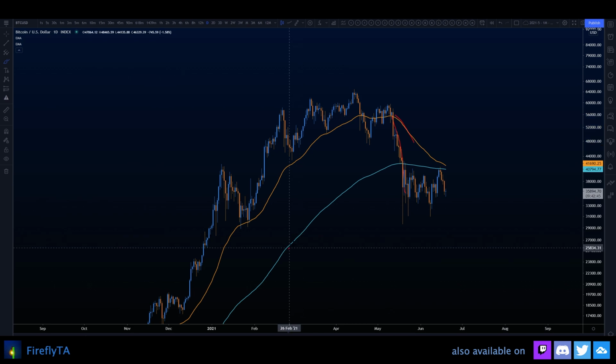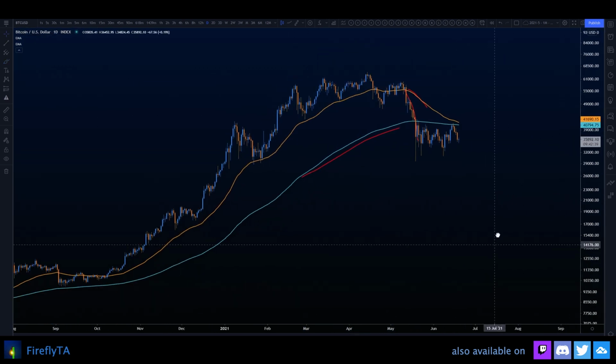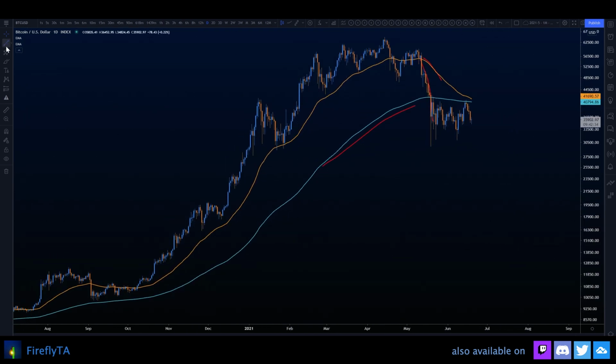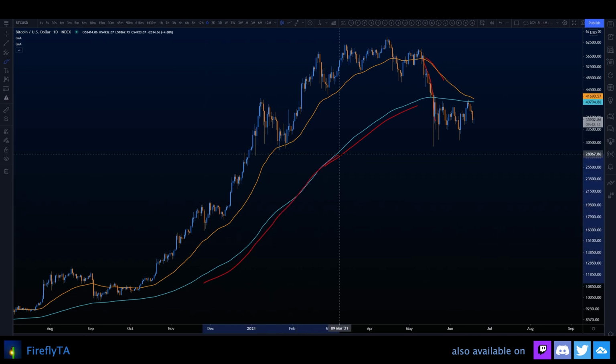Now, what does the 200 EMA tell you? We are in a long-term, in this case, more like midterm uptrend here. You can see we're in a midterm uptrend. It's going up. Now it's going sideways, which means we're not in a midterm uptrend, but a midterm sideways market now, short-term downtrend.